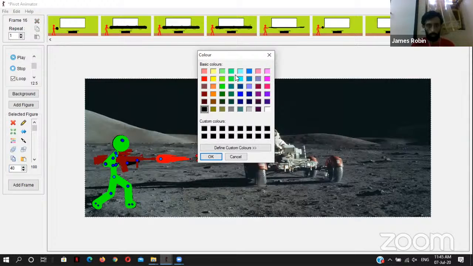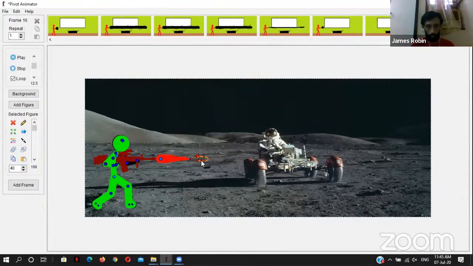Give it another color. And we can duplicate this. So that's another frame.